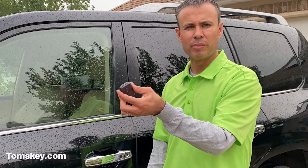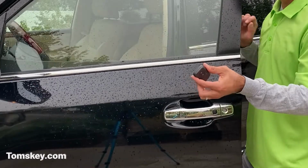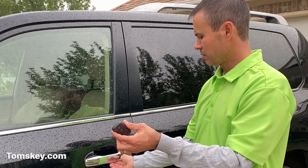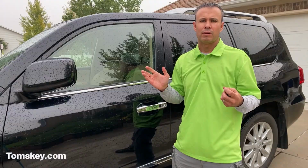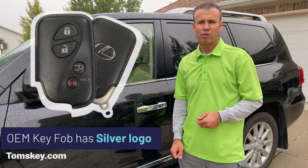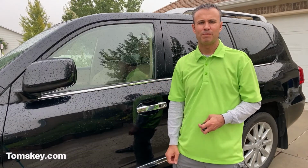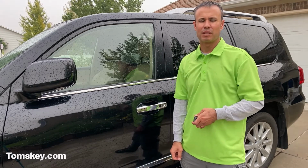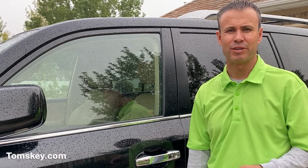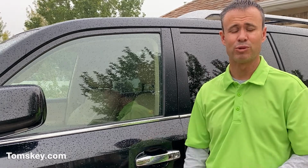What I mean by that proximity feature is that if this is in my pocket or my purse, I walk up, I can put my hand back, and sometimes you push a button and open the door. In the case of this vehicle, I can push this button and it locks the door. So just be cautioned on that. If you really need that proximity feature, make sure you order the OEM one. If the OEM model is not listed on our website, let us know. We can order those in. A lot of people opt for the aftermarket, and many of them do work with this. You may consider if you need to spend that extra $100 or $150 to get the OEM one. Those are the ones with the logo that came from Toyota.